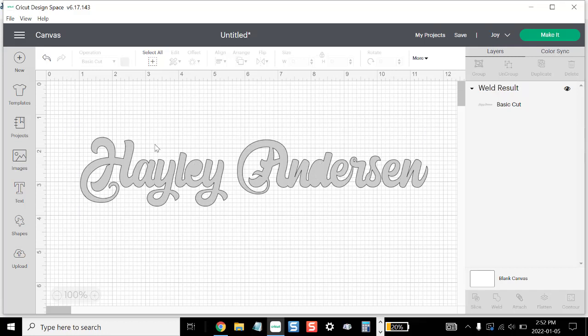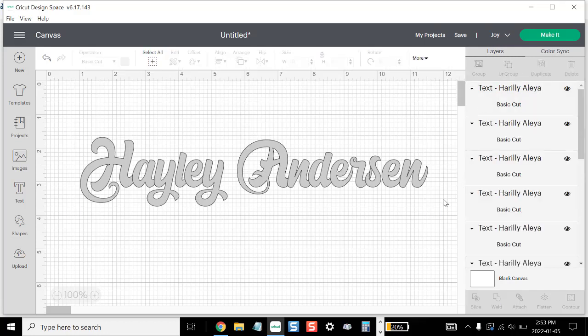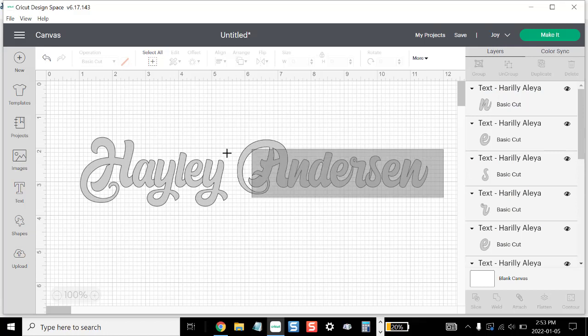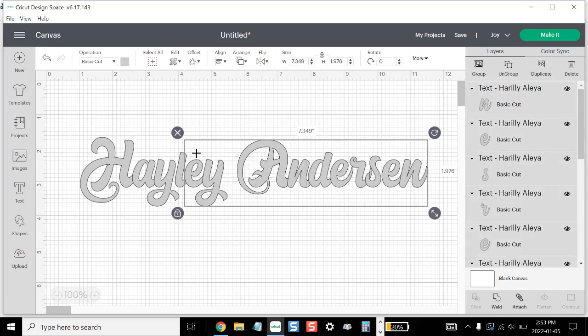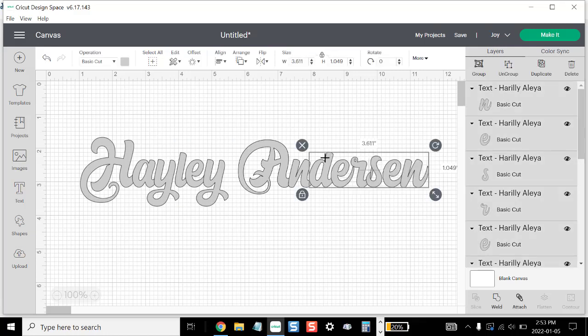And what that does is it completely overlaps everything. And you see I lost the circle in the E and the circle in the D. So what I want to do is I want to unweld those. It means that they're a little bit too close. And I'm guessing the N is a little bit too far to the D and the L is a little too far to the E. So I am going to have to ungroup these. And I won't have to move the individual letters, but I'm going to grab up until the E and just move that over a smidge. And then I'm going to grab up into the D and move that over a smidge.